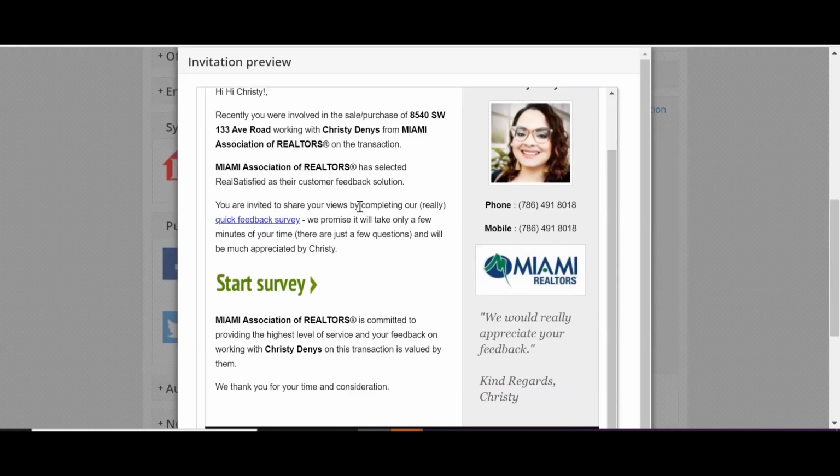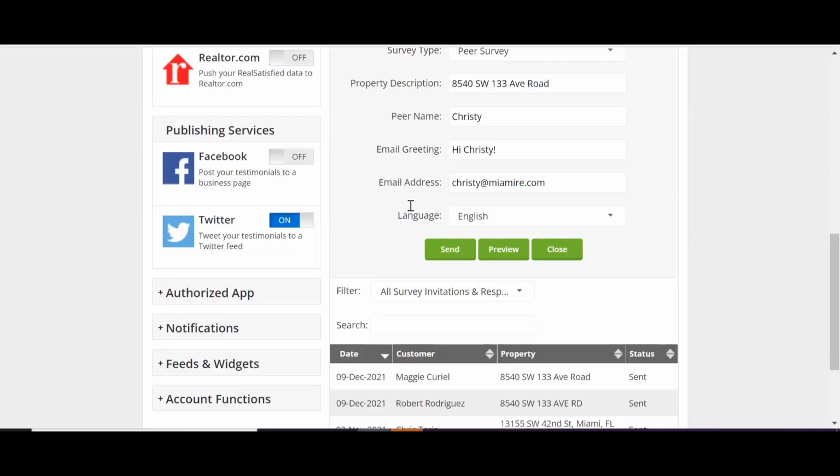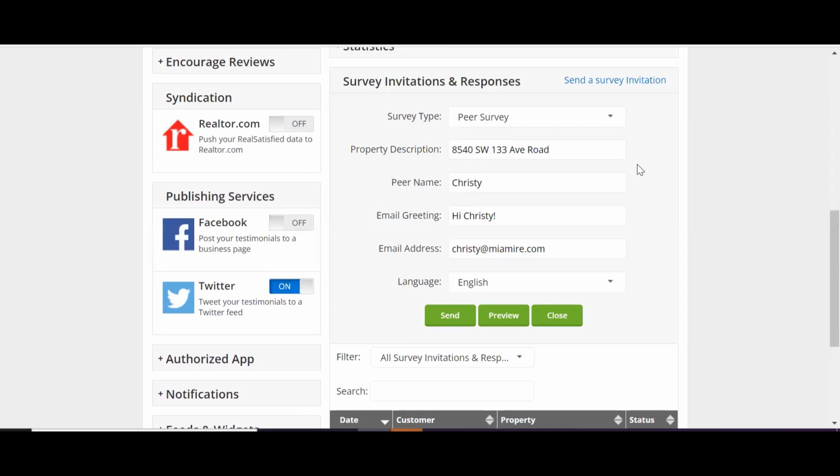So this is a great way that you can start receiving information and reviews if you have never sold a property as of yet. It is called a peer survey. So that's why I always suggest first, if you haven't sold property, to open up both, but to start here.